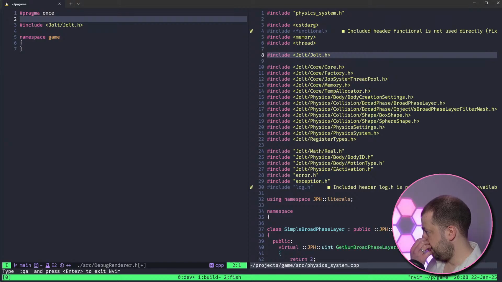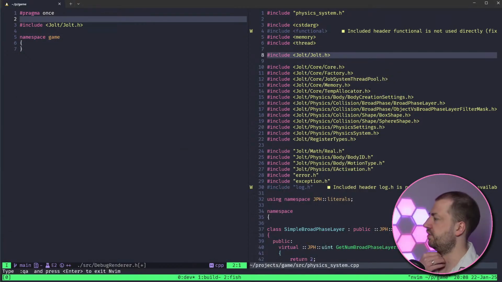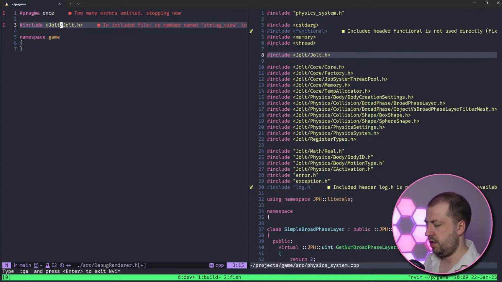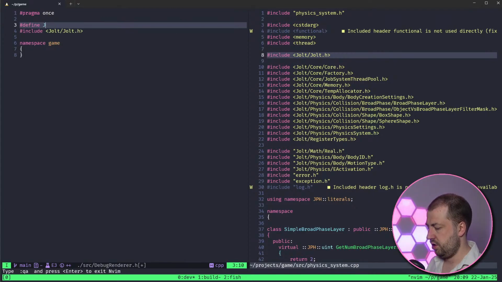And then I did notice something interesting in this header file. Where is it? If you don't define JPH debug renderer, then this header file will fail to compile. So we basically have to tell Jolt that we're going to be using the debug renderer.